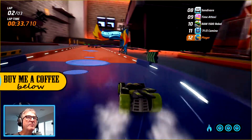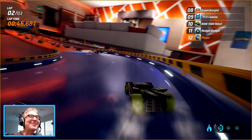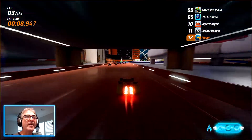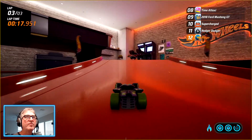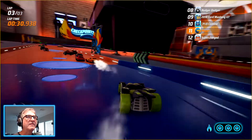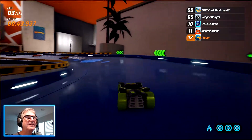I wonder if I can change my name. Checkpoint. See down in the right-hand corner, the boost filling up. It took that second one away. But if you hit those little boost things on the track, you don't even need to use up a boost of your own. This is insane. Maybe I just didn't pick a fast enough car — I should have looked at the stats, I guess. That would have made sense.